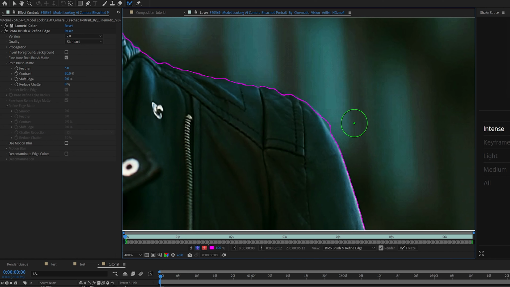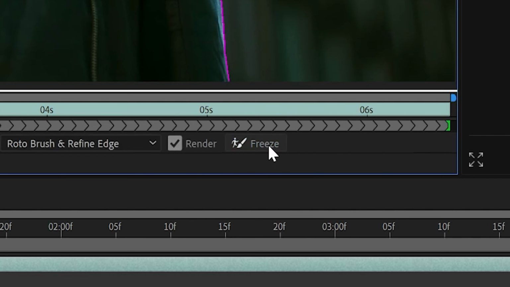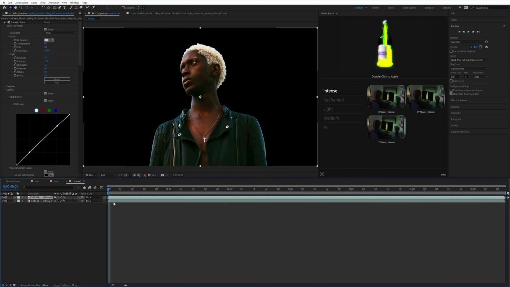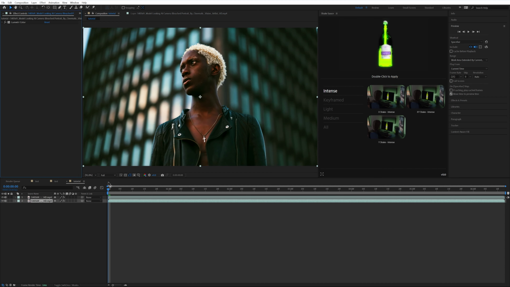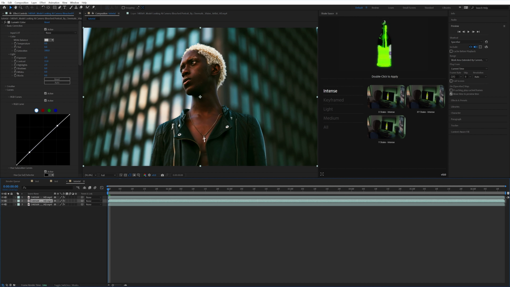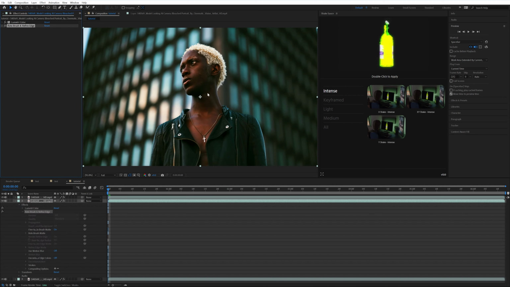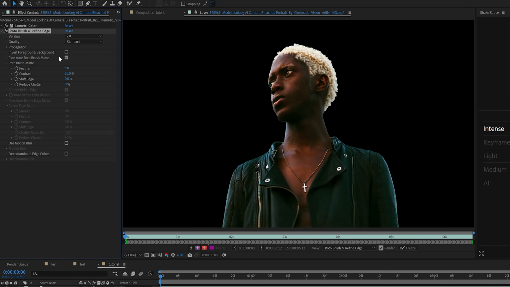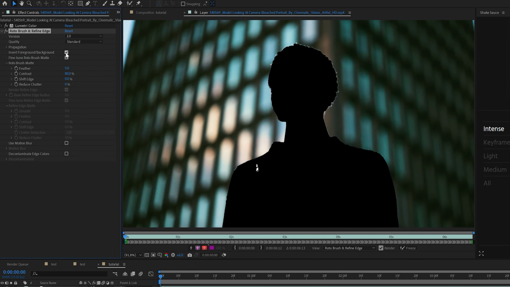So do a good rotoscope of your subject. Once you have that, go ahead and click freeze. Basically that's gonna lock in your rotoscope. Then on your clip, once it's just the subject, duplicate that clip one time and delete the rotoscope from that layer, and then duplicate that rotoscope layer one more time. Go back into the rotoscope by double clicking on the composition itself, just on the video footage, and then invert the selection. That way there's a missing part where the subject is and the background is still there. Then tweak the settings so you don't see any remaining parts of the subject.